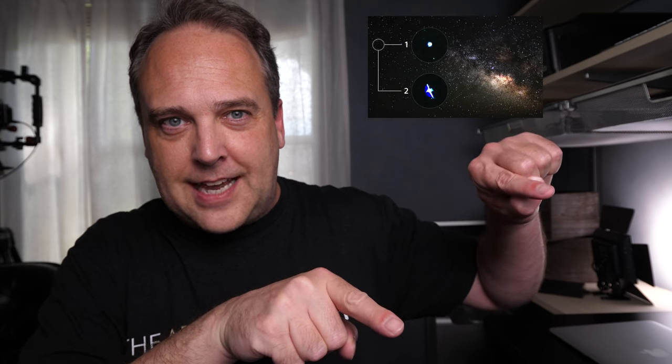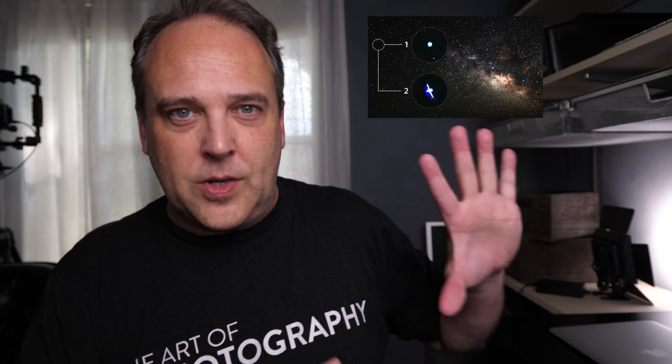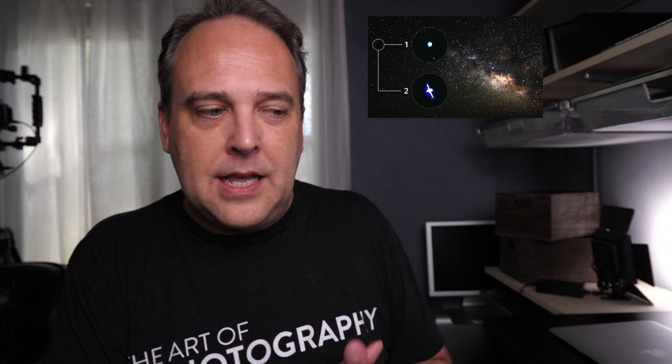There's a secondary thing that this corrects as well, and it's called sagittal flare. And basically what this means is, if you're into astrophotography and you're shooting at the sky and you have these little tiny points of light, they're stars, right? And if you have enough megapixels to see it, you zoom in, you're going to see this diagonal flare that comes out the sides. And that's called sagittal flare. There's a reason it's called that. I promised I wouldn't get too mathy. Just know that that's what we call it. Well, again, these XA elements supposedly correct that.